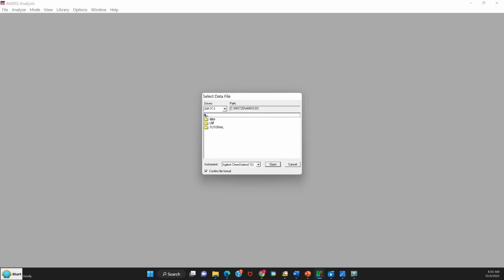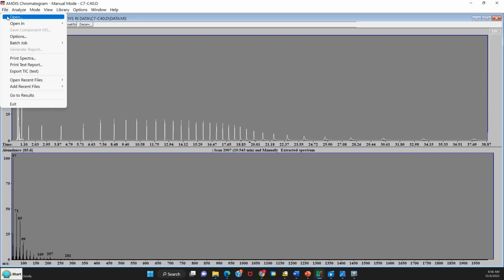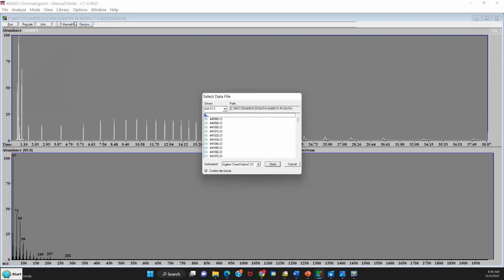I will now demonstrate the software. The first thing I'll do is recreate one of the slides that I showed you earlier, so I'll open the file that I wanted to use and I'll go to the data and find it. It's in this file. I'll find the hydrocarbon mixture and open it first, C7 through C40. We have that on the display on the top. Now for comparison, I will open in the active window so I can compare them, and I'll open the analyte file.